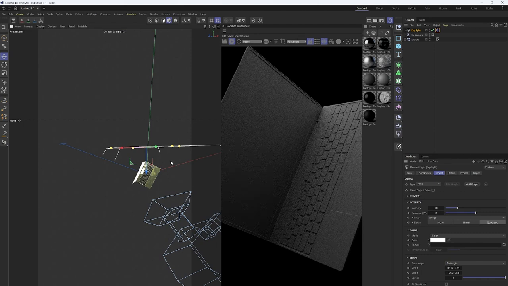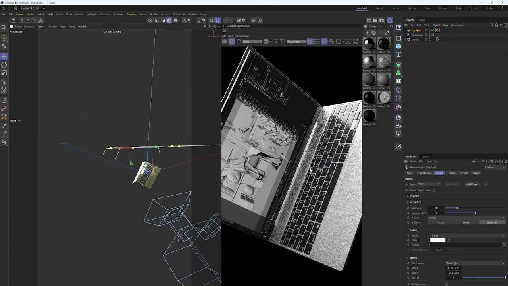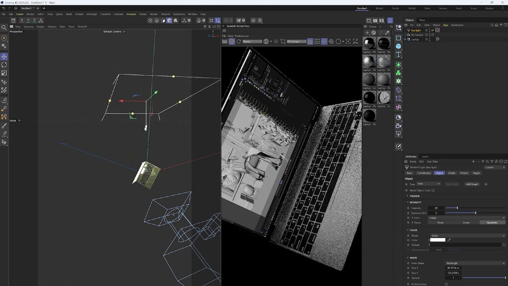Also, clear renders are a bit misleading, because if you switch this back to the render view, you can see how blown out it is. It's really blown out. And yet if you do something like that, you get a better view. Actually, I'm just going to stay in this view, because clear renders are really misleading.